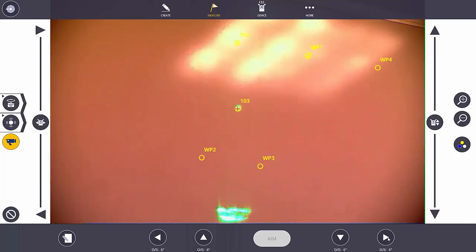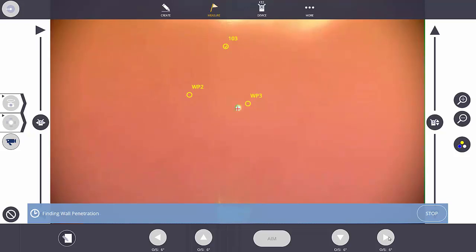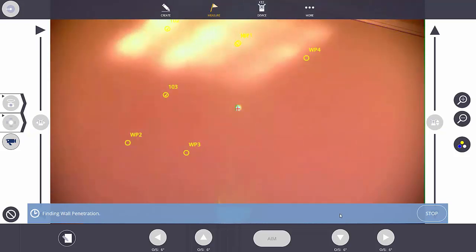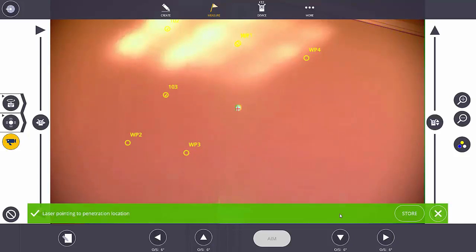And I can move over, maybe I want to go 6 inches back to the right. So again, it's going to take a check measurement, it's going to adjust, take another measurement, stake point, and there you have it. So pretty quickly you can lay out a bunch of pipes on a wall. Okay. Now, if I would have went over and marked these things down, you would have seen that it's a perfect square. Now, it doesn't look like a perfect square because I'm at a bit of an angle to my board.